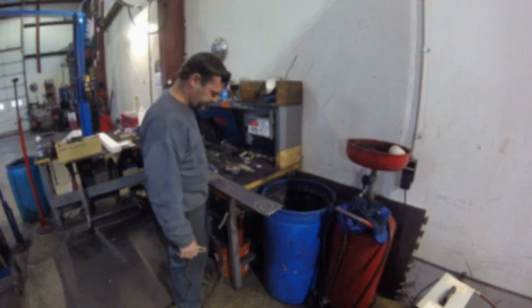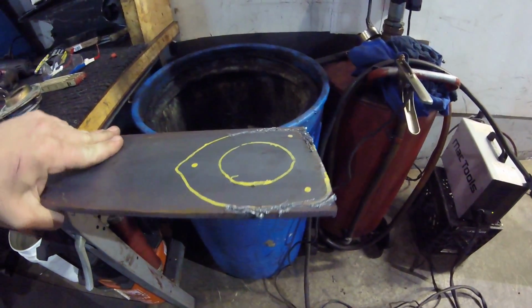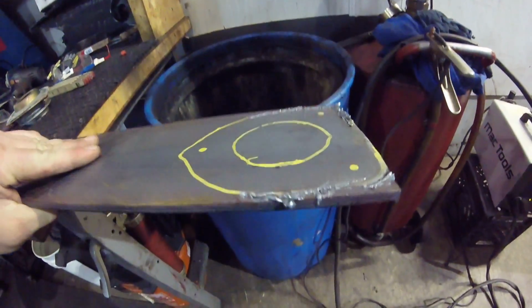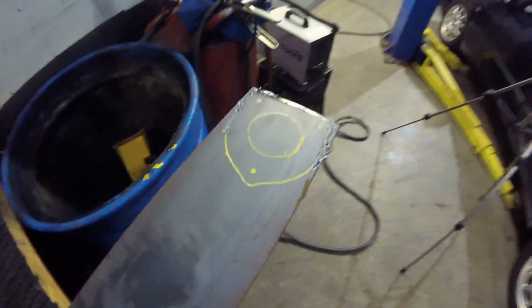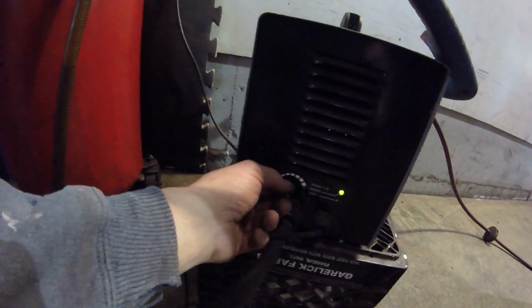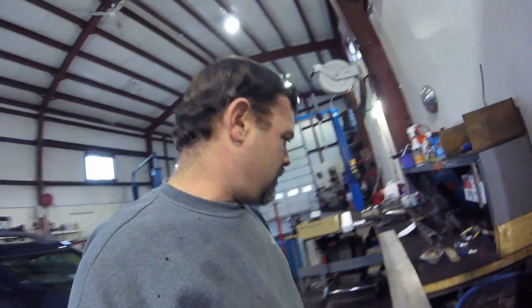So, unfortunately, just as I suspected, this plasma cutter just hasn't got the nut. Just hasn't got the power to cut those out. Should, though. Definitely should. And we had the power switch all the way to 11. Well, that's disappointing, boys. That's disappointing.